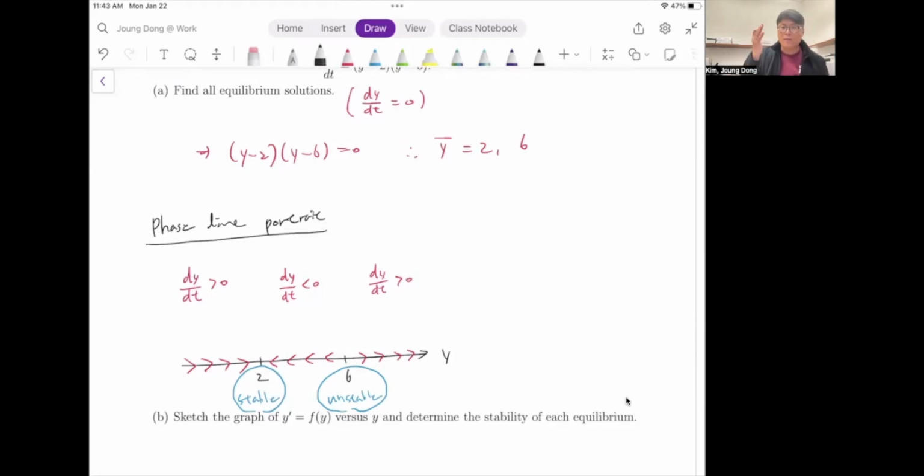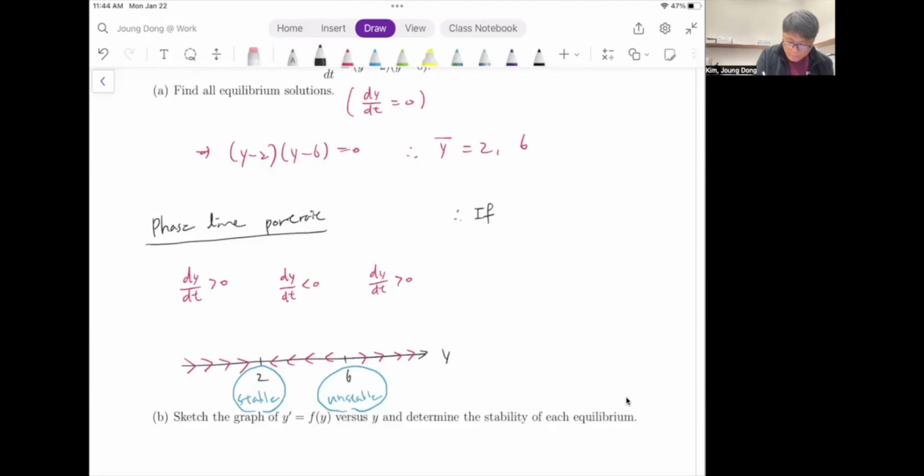First of all, think about any y value which is less than 2. That solution will get close to 2. Keep that in your mind. When y is exactly 2, since it is an equilibrium, dy/dt equals 0, which means there is no change. So if y is 2, it is always 2. Even if y is bigger than 2 but still less than 6, I'm talking about between 2 and 6, any y value in between also goes down and converges to 2 as well. So we can combine all these things: less than 2, at 2, and between 2 and 6.